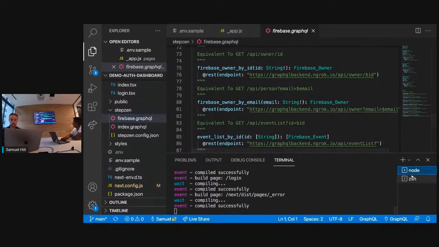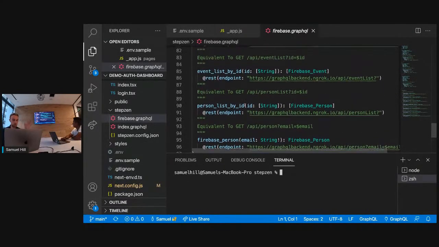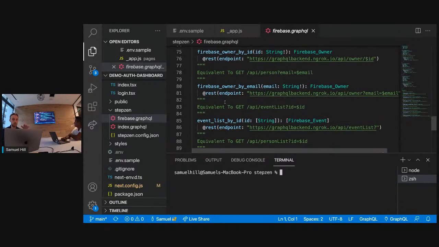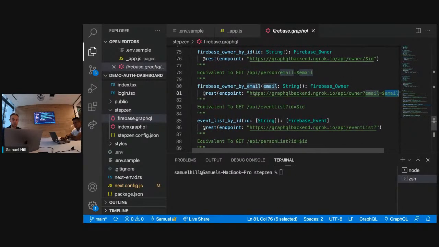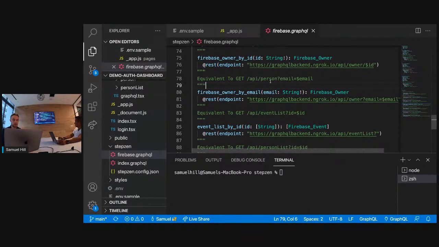So if we go into here, and I already have it all laid out, we have a lot of extra stuff here because we have more of an app than just this, right? We were showing from last week that we were building on a little bit more, but what we really need to check out is Firebase owner by email. So what we're going to be checking is if there is an owner in the database associated with that email. And I have ngrok running, as I did last time, and I talked about how we just built in our API over here. And I guess I should change this right here. Sorry about that, to owner.